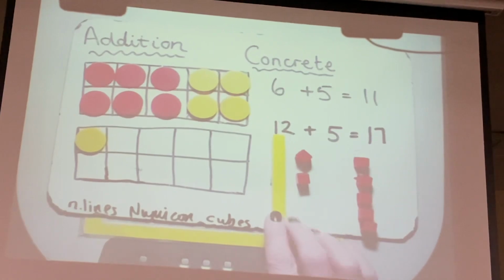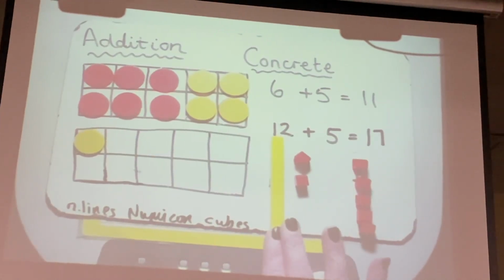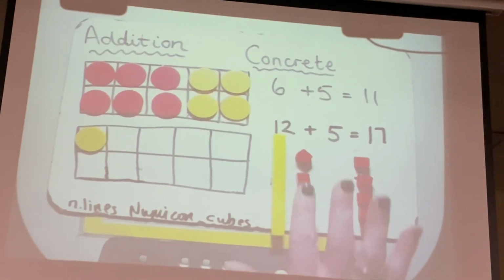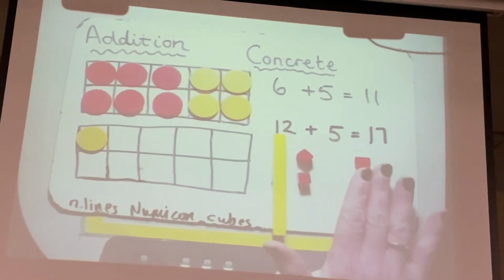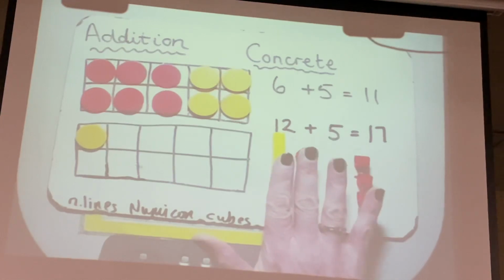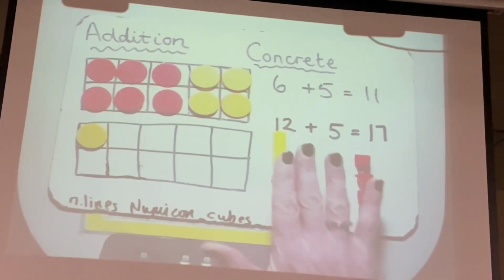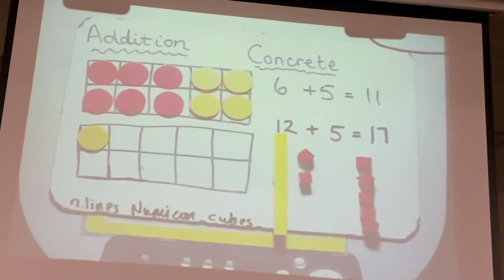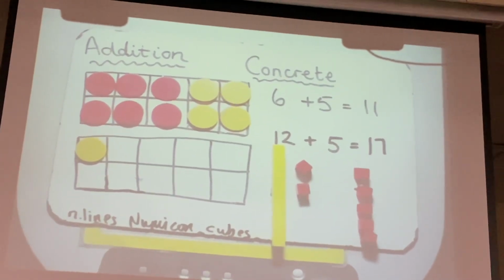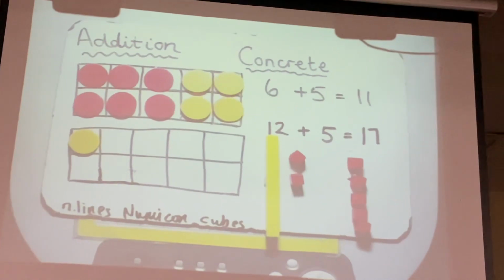Here at the bottom right, we have what we call 10s and 1s. It used to be called units, they're called 1s. And this is just using larger numbers, so 12 add 5, and the children would put out 12, then they would put out 5 more, and then they would count 12, 13, 14, 15, 16, 17. I'm glad I got that answer right, because I didn't.